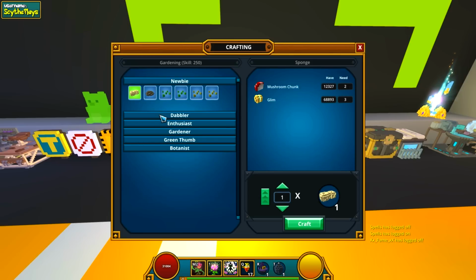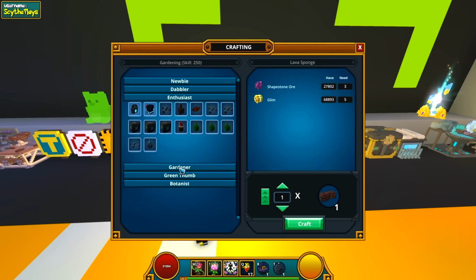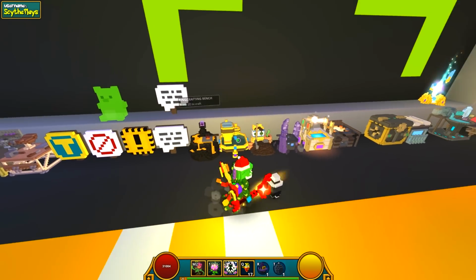Once you get to the next tier, the only way to progress in this profession, and this is how all of them work generally, is you only get points based on things that you create in the dabbler, and so on and so on. Ultimately, you're going to be in the green thumb until your mastery is level 250, so that you can craft all the last stuff. That's going to give you a ton of mastery if you can max out any of the professions.